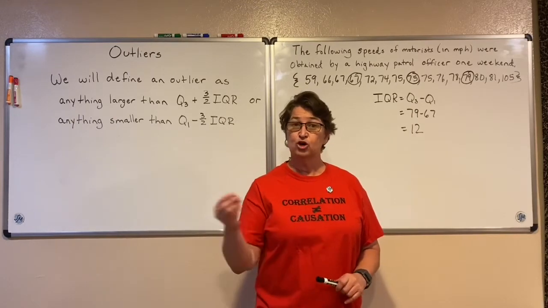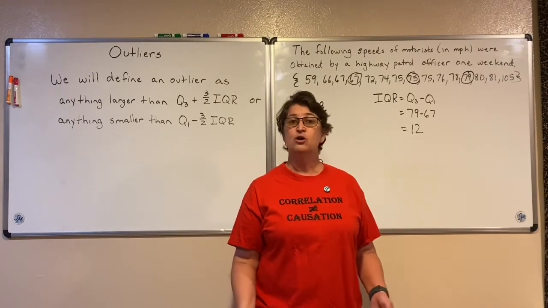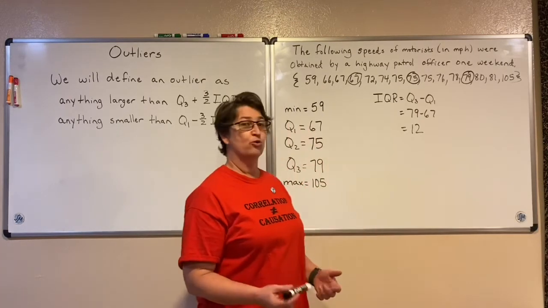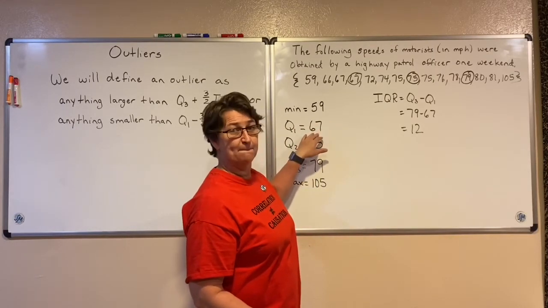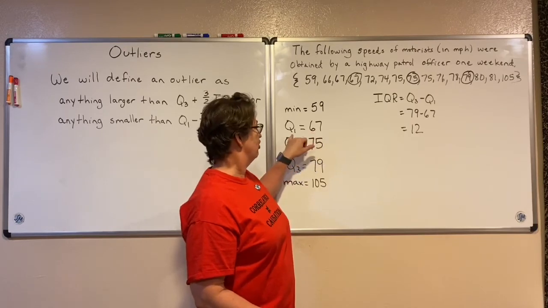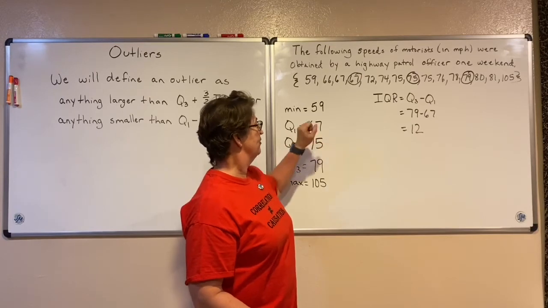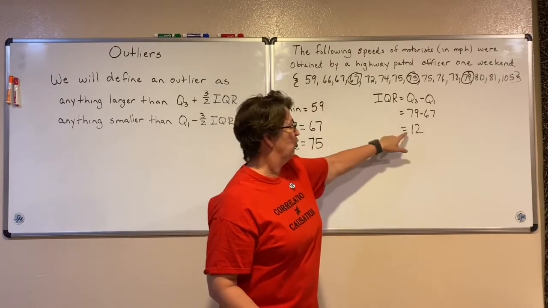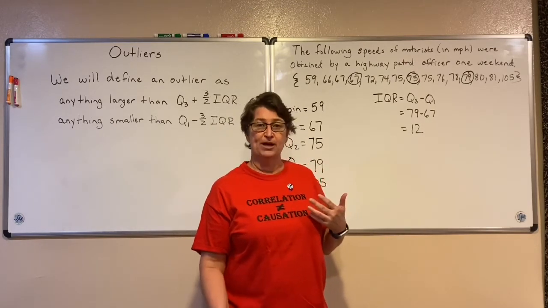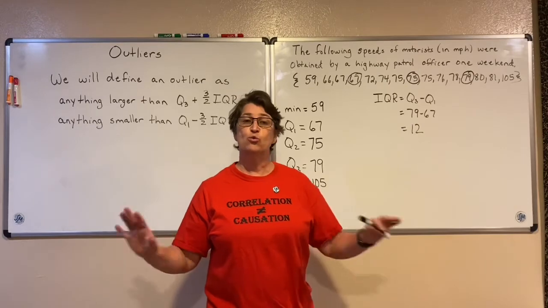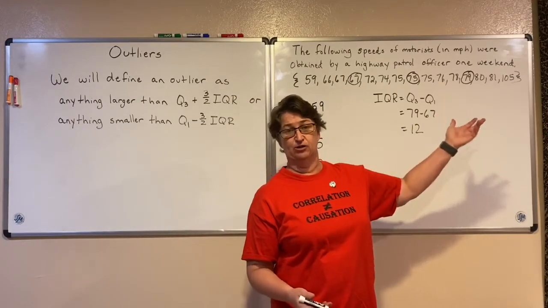Or it could be on the too small end. Maybe one of my patrons didn't make any money at all. Would that make him an outlier? Well, in order for us to find out, what we'll do is take our Q1, the upper bound of our first quartile, and subtract from it 1.5 of these IQRs. So anything smaller than that or bigger than on the other end, we will call it officially an outlier. So let's see if we have any outliers in our data set.